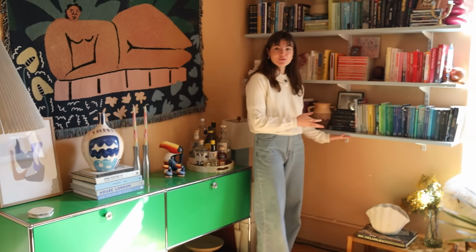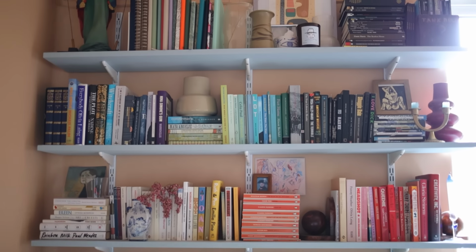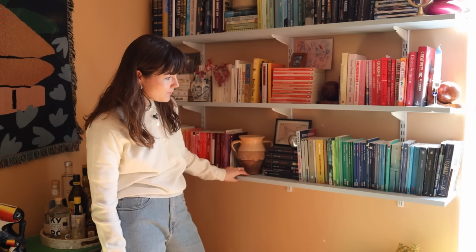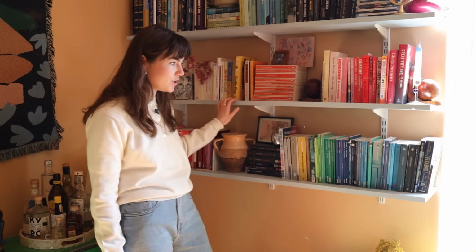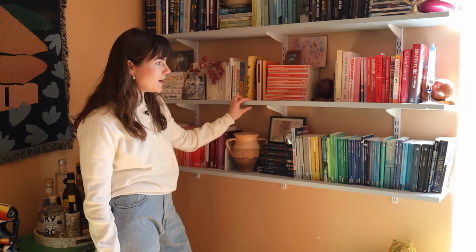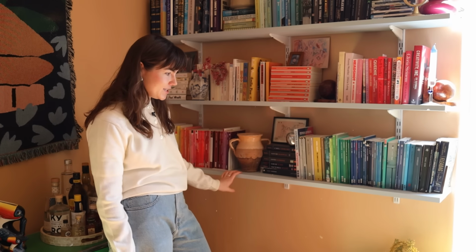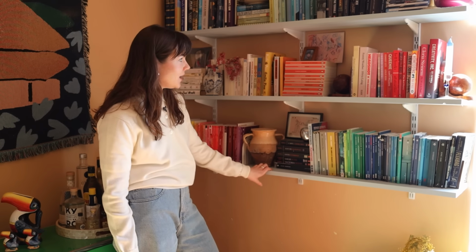This is my bookshelf. I was always cramming all the books that I had in previous flats into super small spaces, and so I was so excited to get shelves as big as these. These are just scaffold boards, and then these tracking shelves. I think it's probably the cheapest shelving that you can get, but I painted it blue to get that little burst of creativity in. I like the unexpectedness of the two colours together.